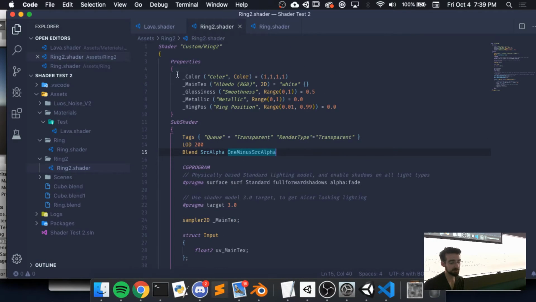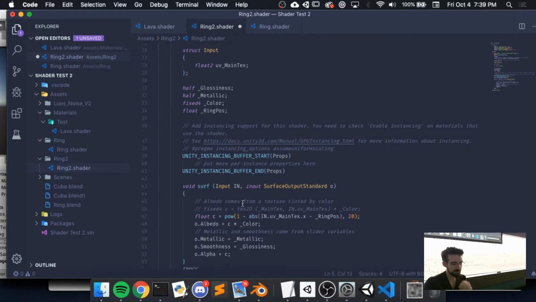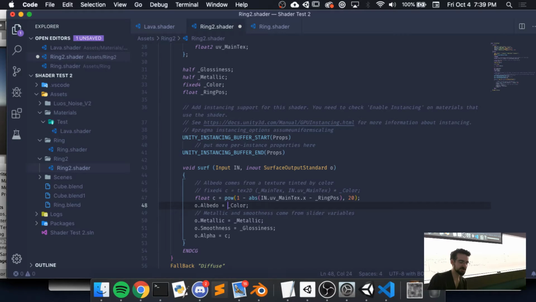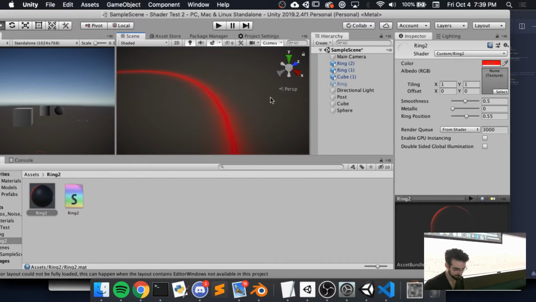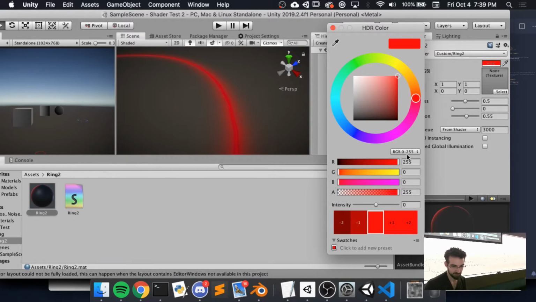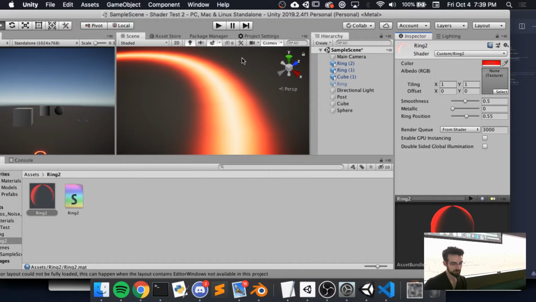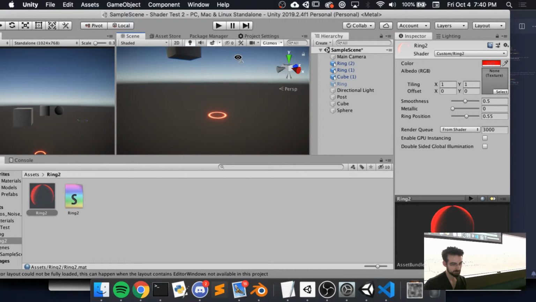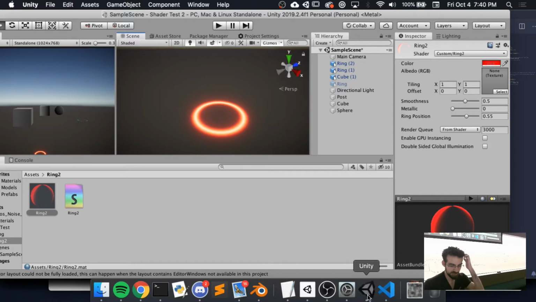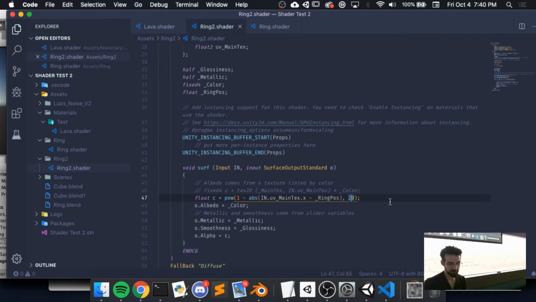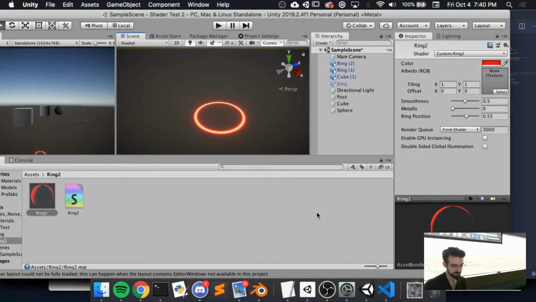Right now it's not HDR, but let's do it. HDR. Another thing I'm going to do is not multiply the color by C, because now that we have the alpha, I don't need to change the color at all. I don't need to make it darker. So now it's red. Let's make that bright. Cha-ching. Now I can change the sharpness. I think it was like 50 on the other one. Now the sharpness is 50. Now it's a good ring.